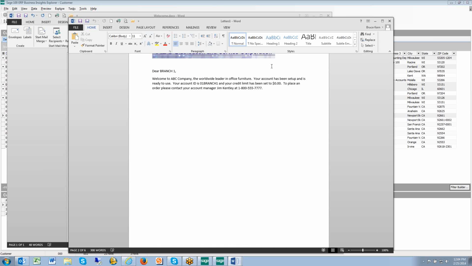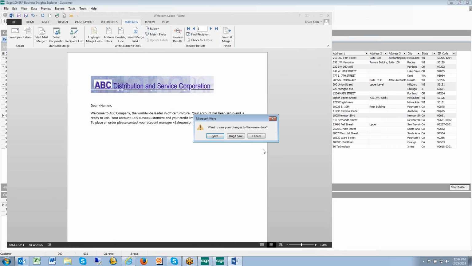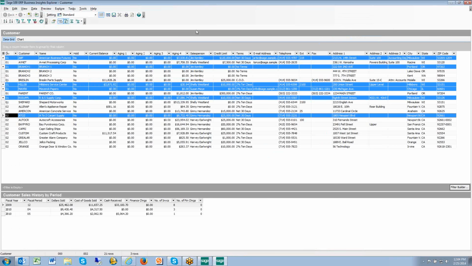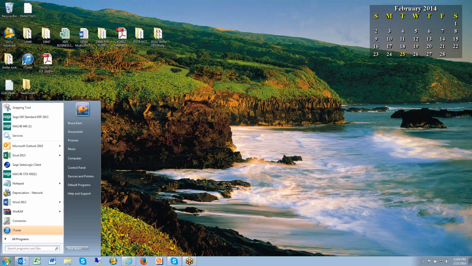Now what we're going to do is I'm going to show a little bit more of an advanced one that's kind of already partially built, and just show you where you could potentially go with something like this. It's kind of a real-life example. I'm not going to bother saving anything here. And I have this actually pre-built in another install, so I'm going to go ahead and close out of this one and open the other one.